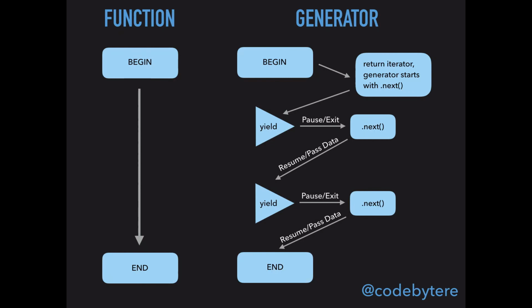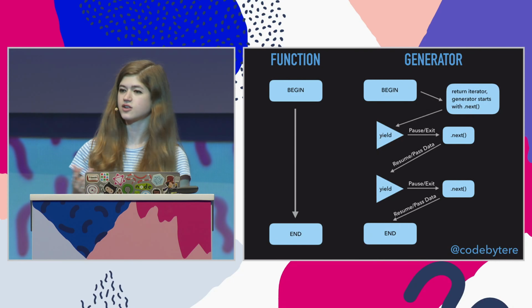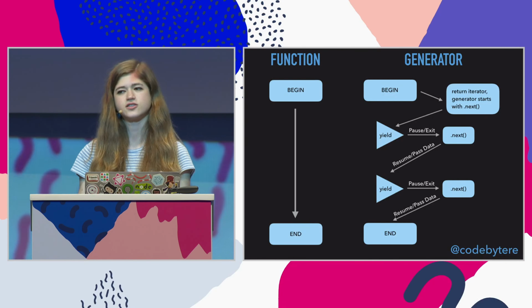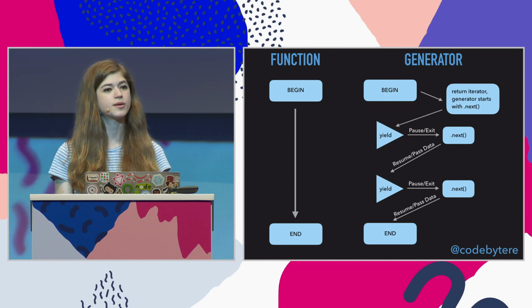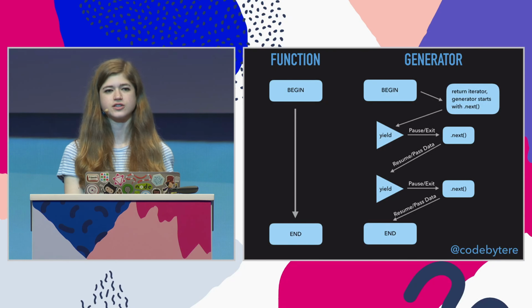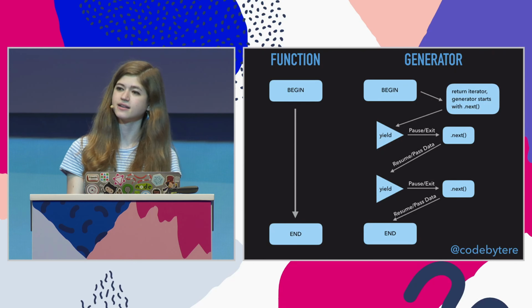When the generator function is initialized, an iterator is returned, and then the generator starts with the first call to next on the function. This function pauses when yield is called, and then would restart with the next call to next, and so on and so forth. To recap, with normal functions, you get parameters at the beginning and a return value at the end. With generator functions, you send messages out with yield, and you send messages back in with each restart.